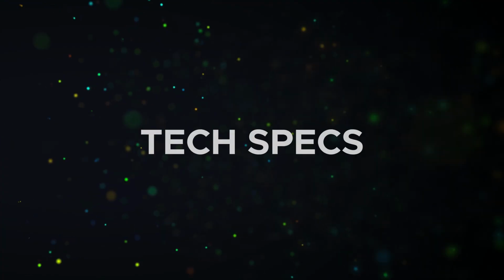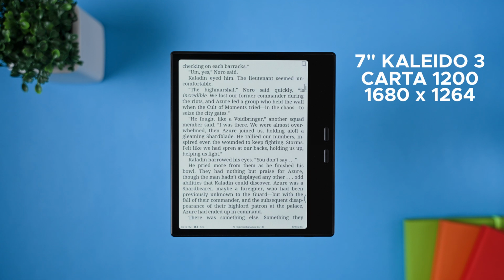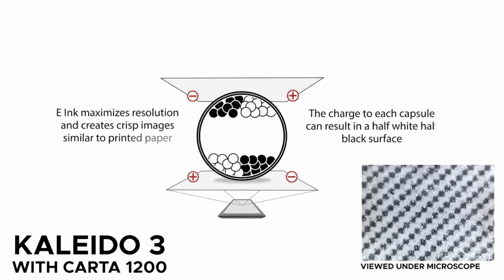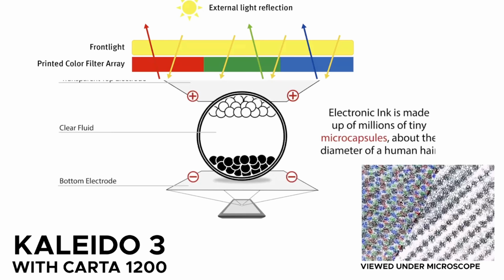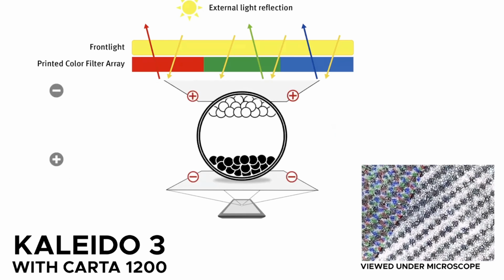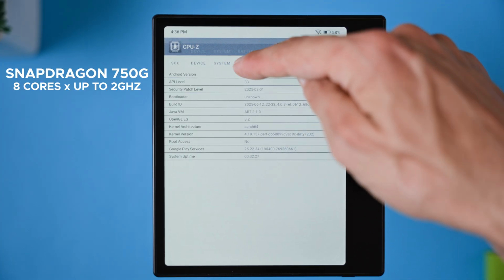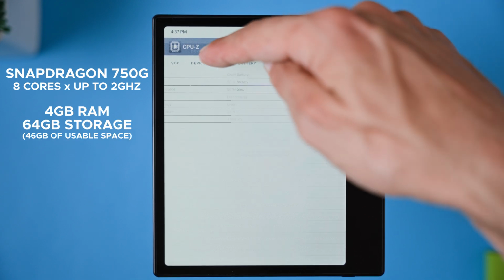Honestly, who does that? Let's go over some of the tech specs real quick. The Boox Go 7 Color Gen 2 comes with a 7-inch ink Kaleido 3 Carta 1200 color display. That's a mouthful. It has a resolution of 1680 by 1264, which gives you 300 pixels per inch for black and white text and 150 ppi for color. Now, the reason the color resolution is lower is because there's a color filter layer on top of the screen, so it's a bit of a cheating way to get the color. That's just how these screens work. So it lets you see up to 4096 colors, which is pretty cool for an ink display. Under the hood, we've got an octa-core Snapdragon 750G processor, 4GB of RAM and 64GB of internal storage. Out of that, you get about 46 gigs of usable space.